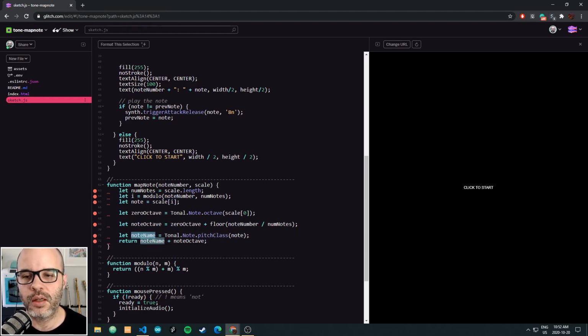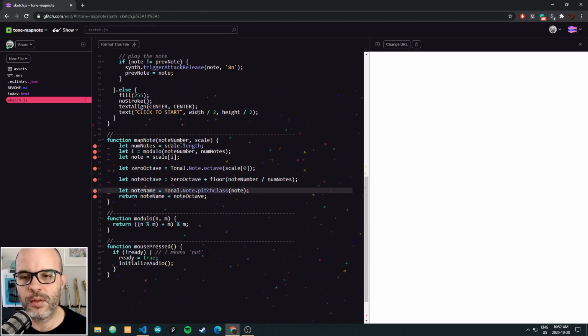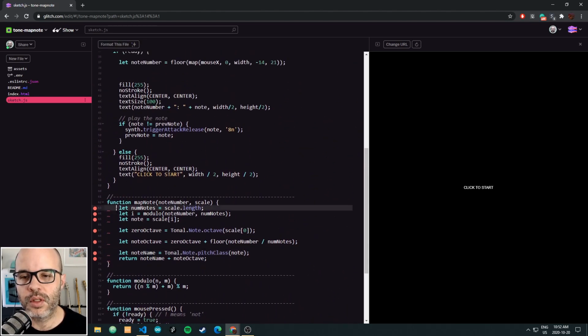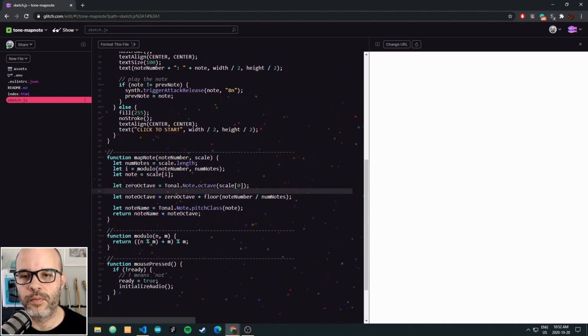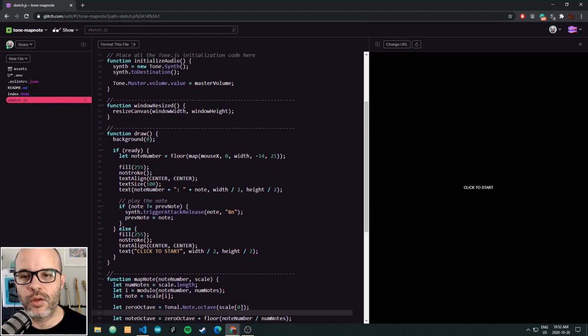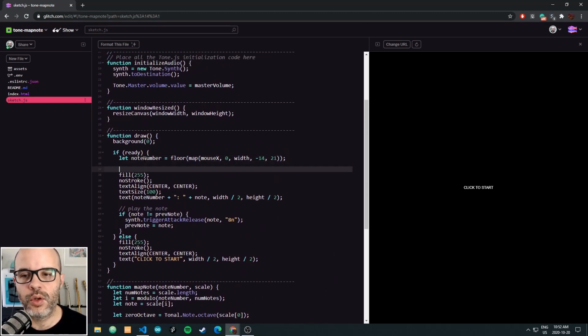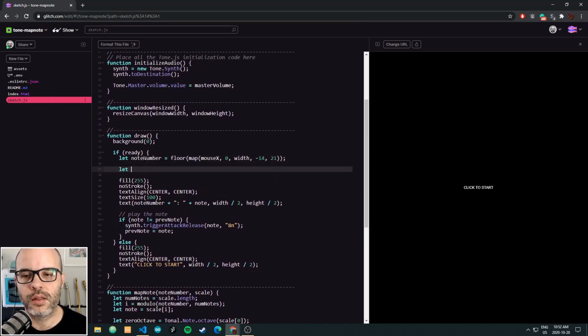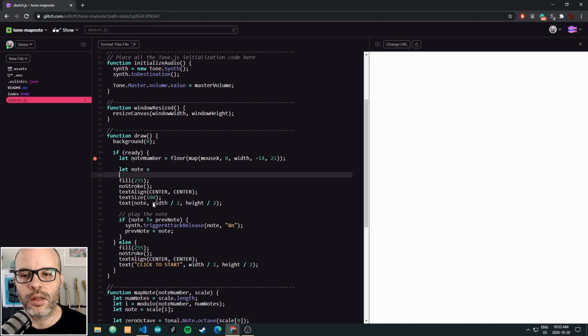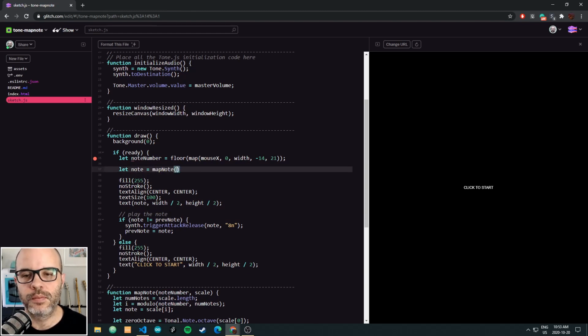This is complaining here because of the formatting, so I'm going to fix it with format the file. Okay. And then over here, once we have a note number, we can say let note, and we're going to get rid of this here. We can say let note equal mapNote, noteNumber, scale.